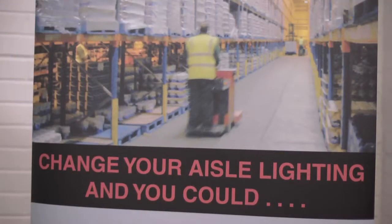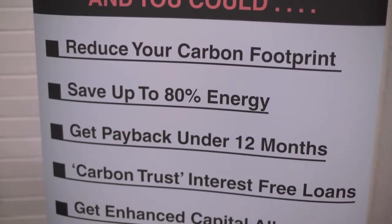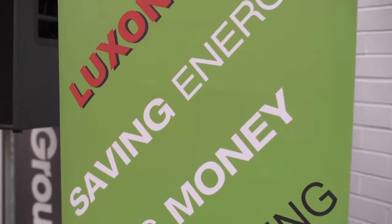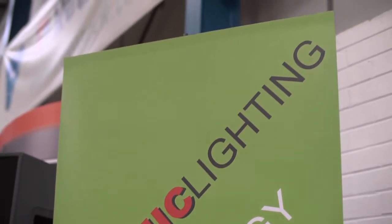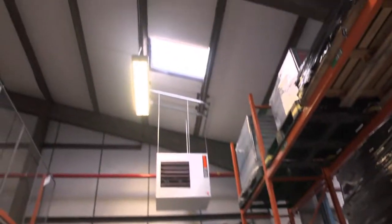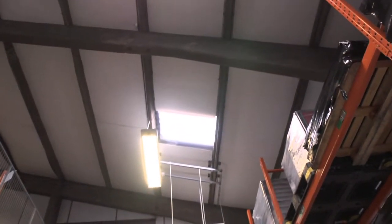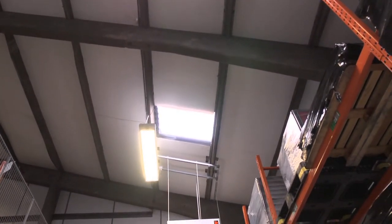The main feature of the light fittings we have installed here is automatic lighting control. Each fitting is equipped with its own presence detector, allowing it to dim down or switch off when the area below is unoccupied. Typically, this leads to a 75% energy saving when compared to normal technologies employed in warehouses. This gives a shortened payback period of between 1 and 2 years. Our USP for light fittings is their efficiency. We aim to provide the optimal amount of light in a warehouse for the least amount of power.